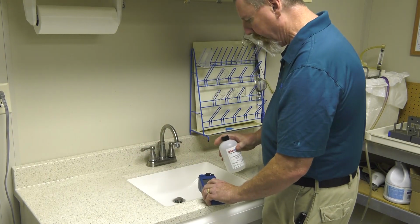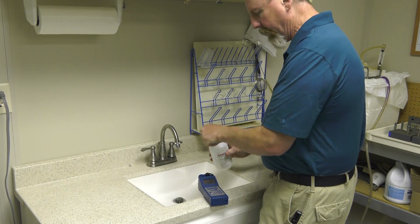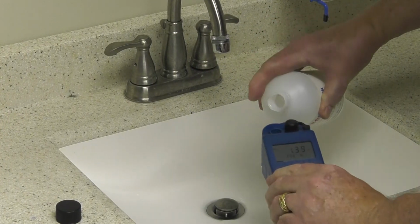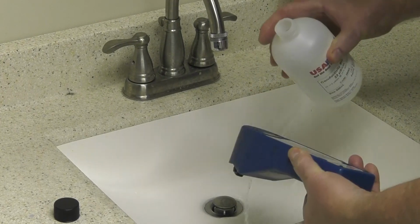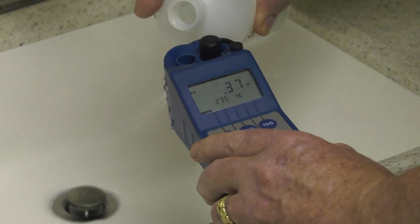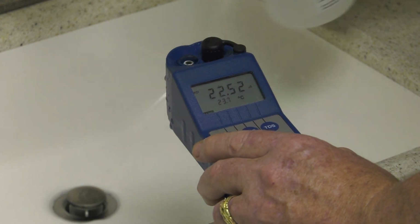Also, in preparation for probing, the conductivity meter to be used should be calibrated before each probing, using the calibration procedure specified by the conductivity meter's manufacturer. This includes using conductivity standard solution that is close to the conductivity of the permeate being measured.